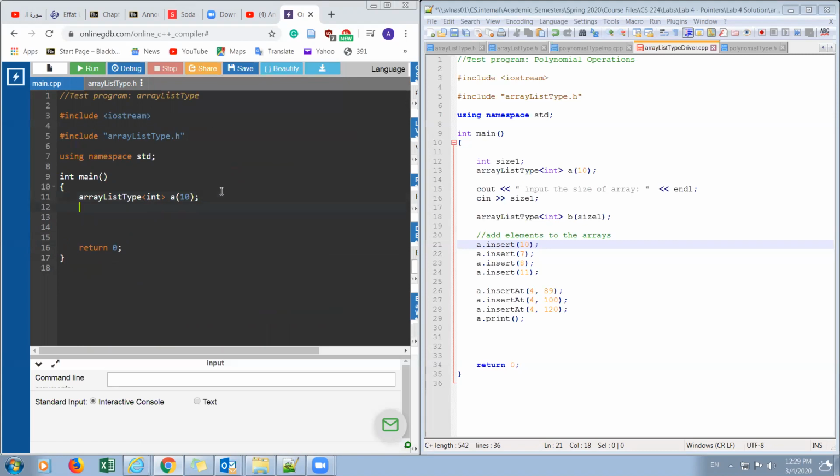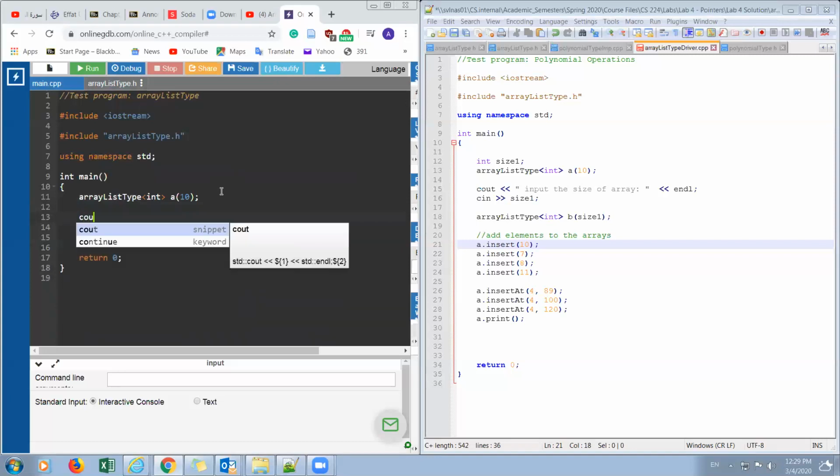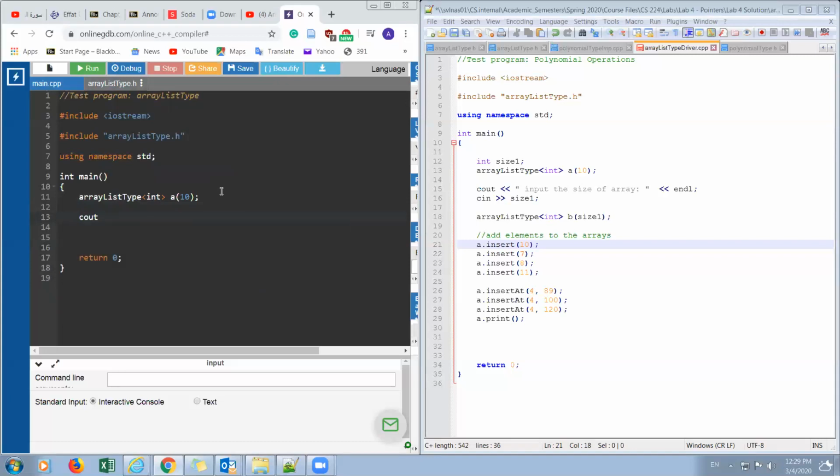I would like to create another array of the same type, but without knowing the size. So first, I will ask the user to give me the size of the array. But before, let's just show you how we will show the size of the array. So I will do cout.